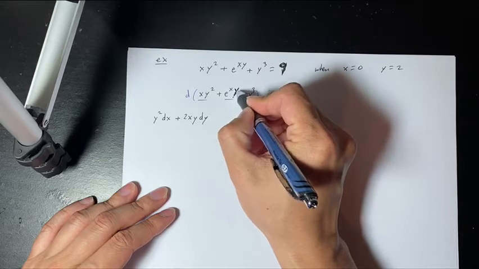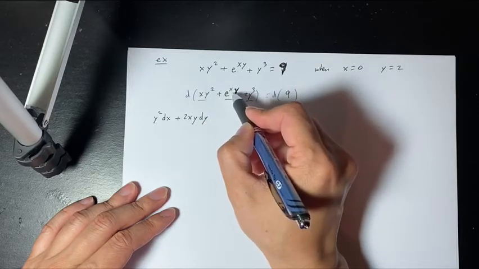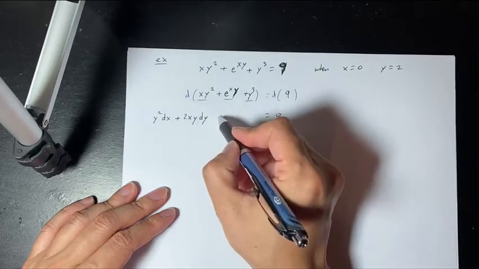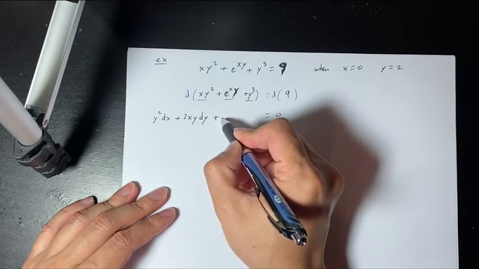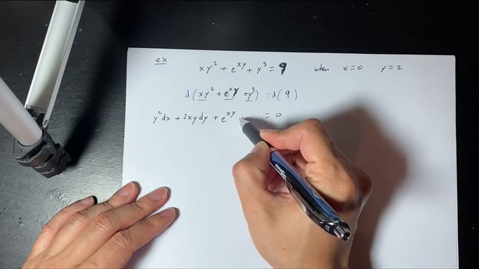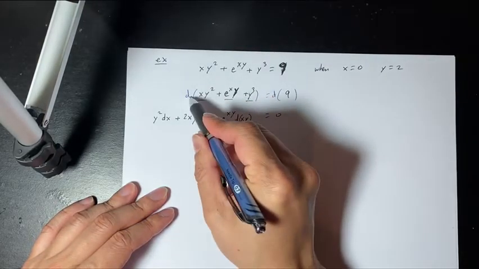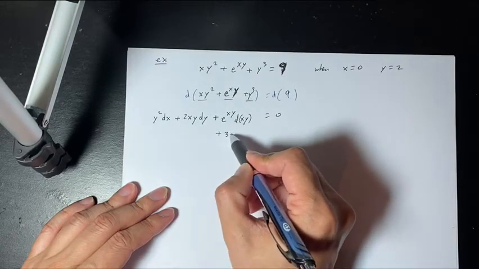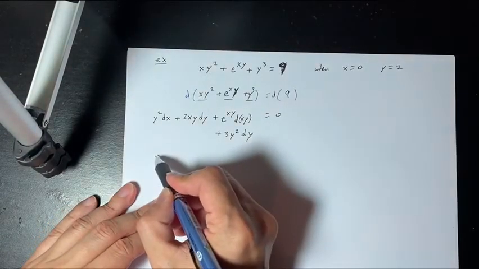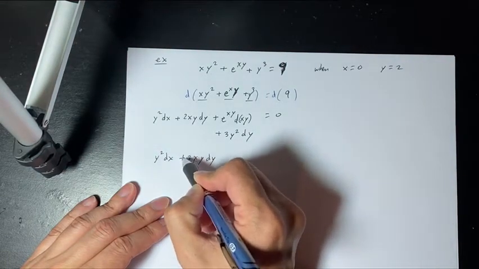For the next one, oh, that's a y on top. So e to the xy. They're both at the exponent of e. So if I differentiate this one, well, e to the xy is just e to the xy. But I have to differentiate the e to the xy, so d of xy, and I'll do that in my next step. And I'm going to differentiate this third guy, which is going to be 3y squared dy. Okay, so this whole thing is equal to 0. y squared dx plus 2xy dy.